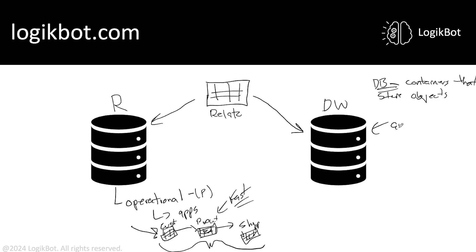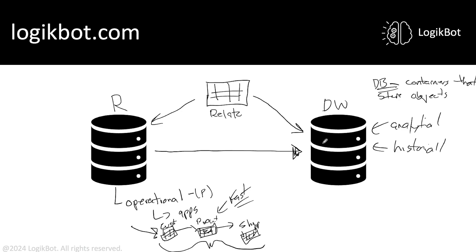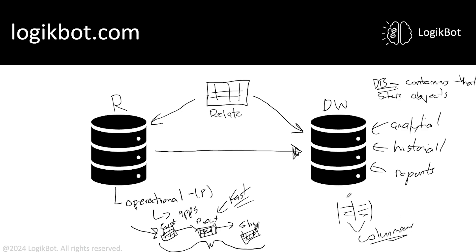Data warehouses are analytical — they're for analytics, not for business as usual, not for operations. They've got historical data. This historical data often comes from relational databases. We'll have relational databases in the organization feed these data warehouses so we can do analytics on the data we've captured from our daily processes. These are report databases — we often do reports on these. Many of these databases are designed a little differently. Yes, they have tables, but these tables are what's called columnar — at least in the big ones. Look up columnar databases to understand how the data in these tables is laid down on disk. It's different than how it's done relationally.